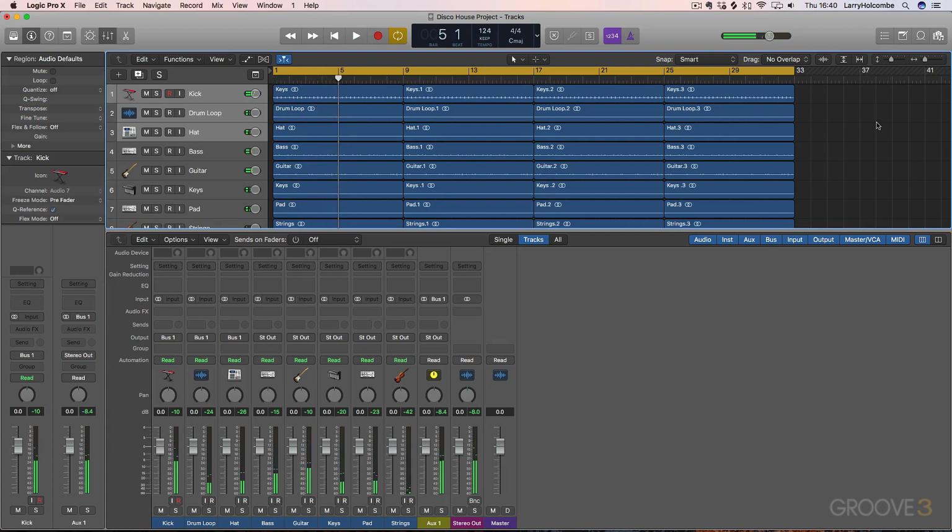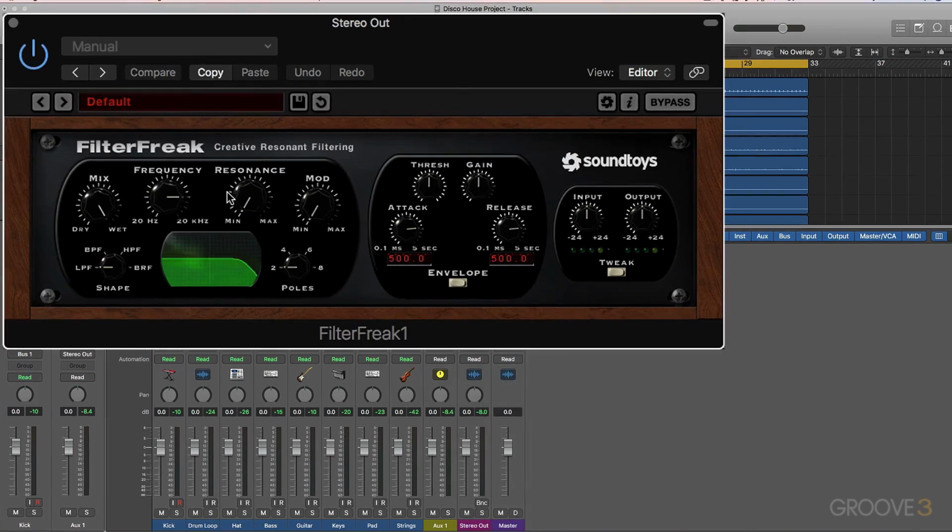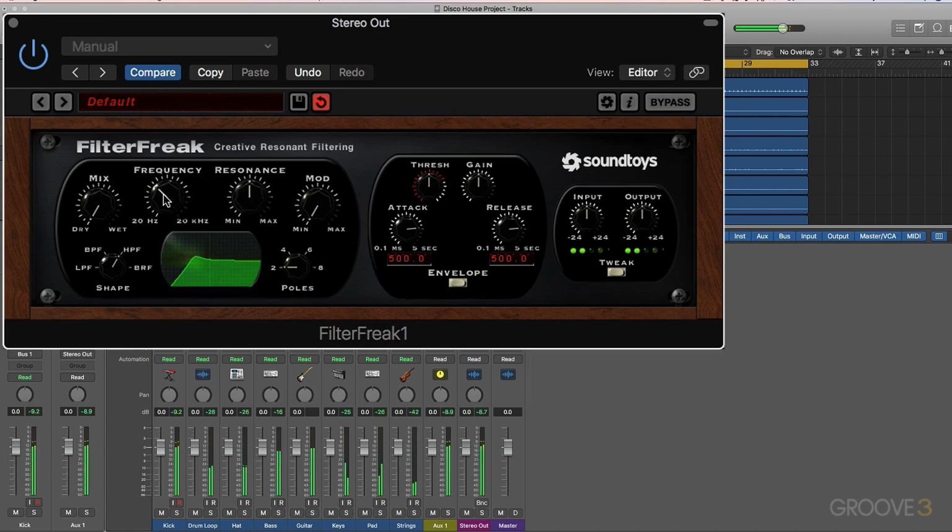So I'm going to give you some ideas of how you could use FilterFreak 1 and FilterFreak 2 to enhance this track. So the first thing, dead simple, this is something I do a lot on my own tracks, is just having a high pass filter on the master channel, bit of resonance, and then we use the mix control to occasionally take out the low frequencies and then bring them back in again. Tried and tested, classic technique. So I'll give you a little blast.